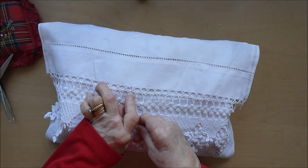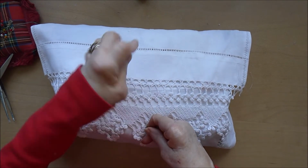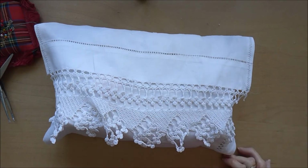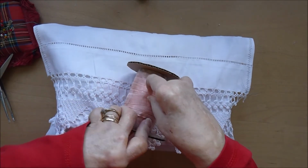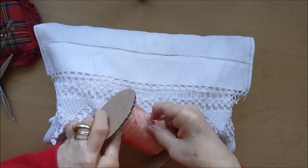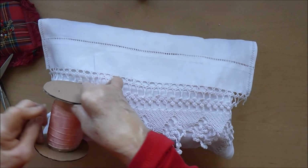Okay, so I'm hoping it'll work. I'm thinking of putting an eyelet here and then doing my seam binding to wrap it around. So let me just get the seam binding. This is the new one. This is the one I want to use, because I think it goes with everything else. And this would not have gone at all with the felt that I was going to use. I'd have had to probably use the creamy, the whitish one, which would have been okay. But I really wanted to use this.